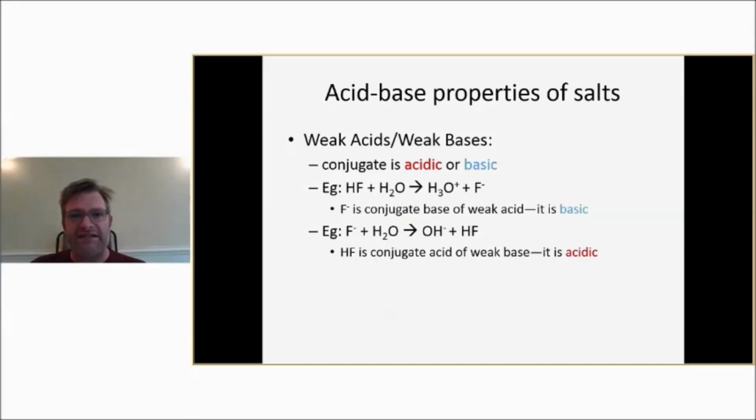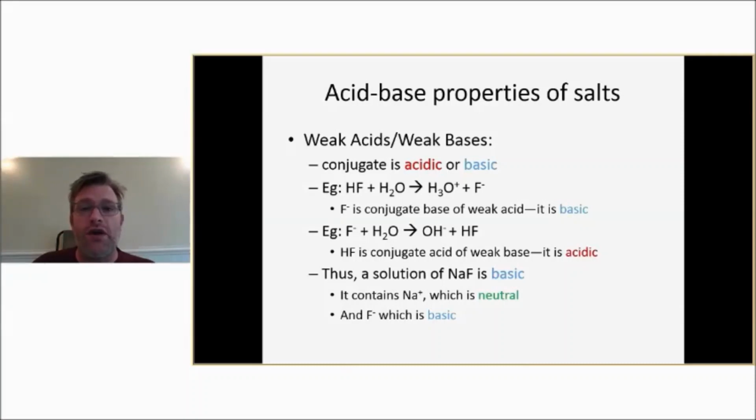So those weak acid, weak base conjugates are basic or acidic no matter what the situation is. So if we talk about a solution of sodium fluoride, we can say, okay, let's look at the positive and negative ion. Sodium is a positive ion. It is the conjugate acid of a strong base. Therefore, it is neutral. Fluoride is the conjugate base of a weak acid. Because it is the conjugate of a weak acid, it is a basic conjugate. Therefore, overall, when we dissolve sodium and fluoride in water, we get a basic solution.